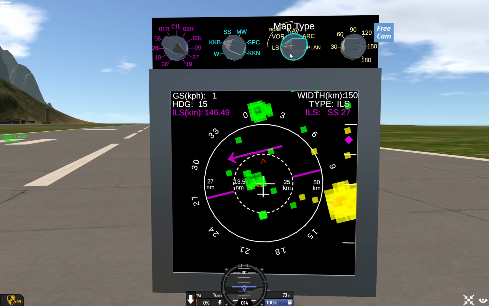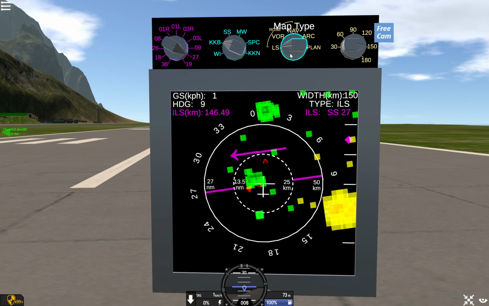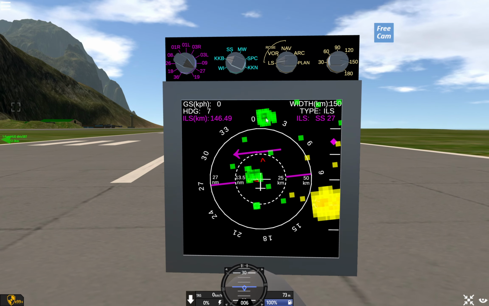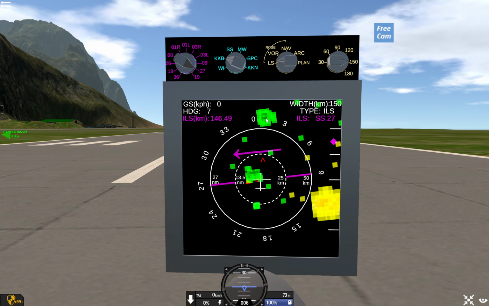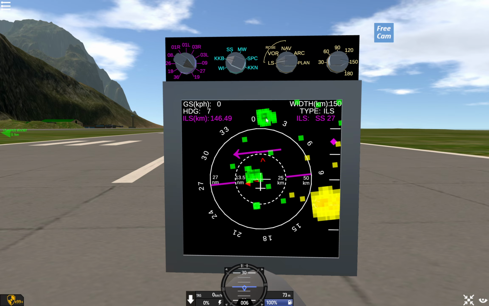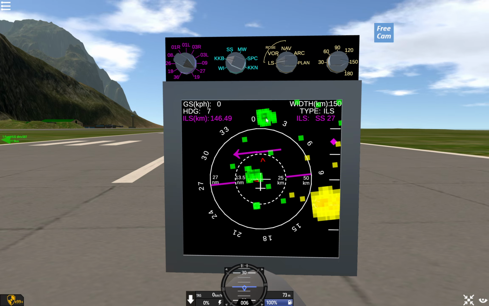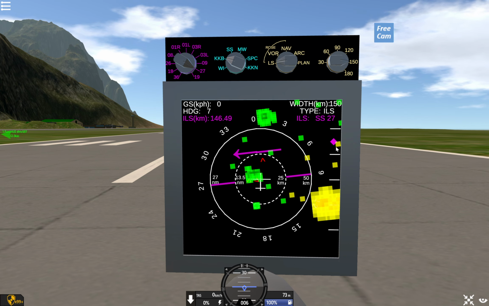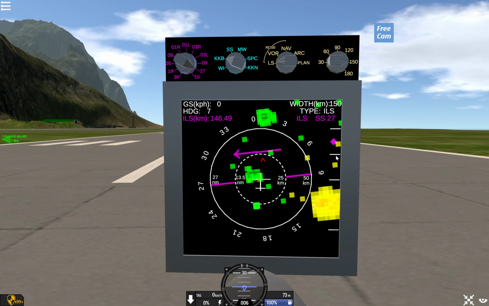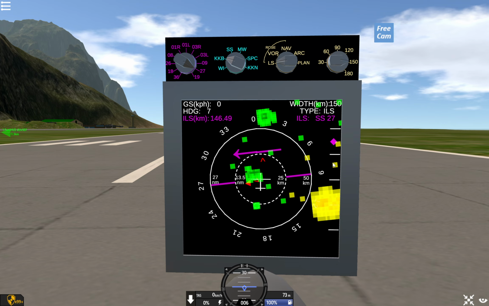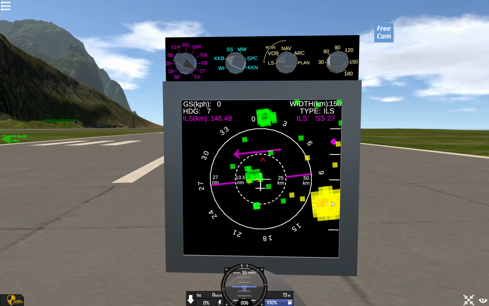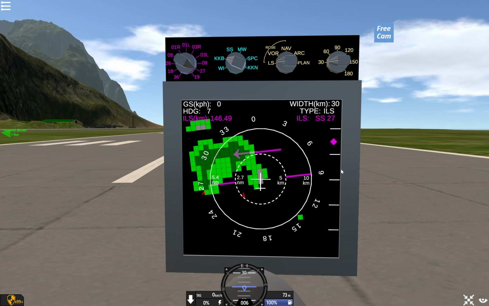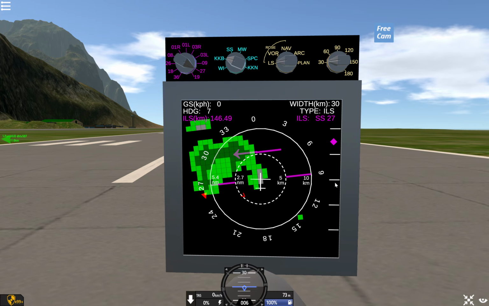Go to ILS mode. The ILS stands for Instrument Landing System. It's something that can guide you on final in low visibility conditions, including 2 components: a horizontal guidance for the center line and a vertical guidance for the 3-degree glide slope. So each step here represents 2 degrees. So if you want to fly a 5-degree glide slope, you need to make sure the indicator is here. If it's in the middle, that means you're on 3 degrees.